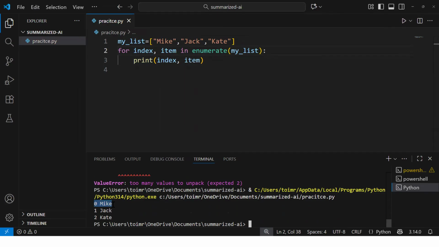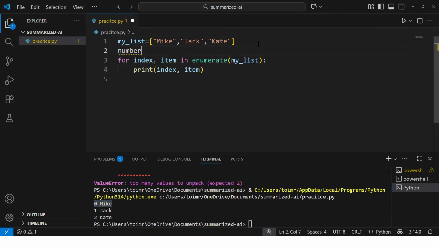Cool. Now suppose I have one more list, numbers equal to 1 comma 5 comma 8, and I wish to print both lists together.